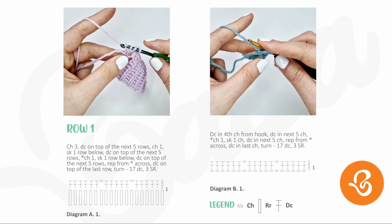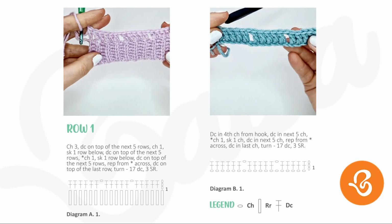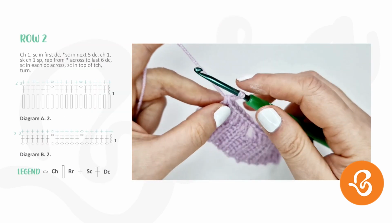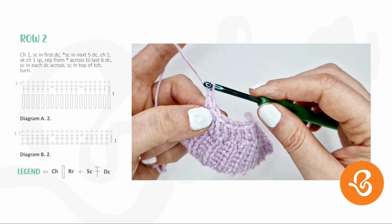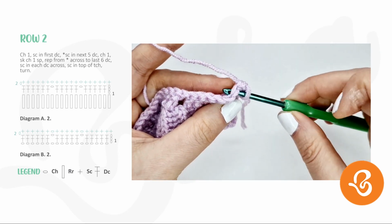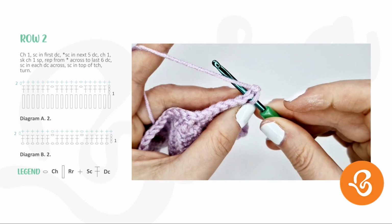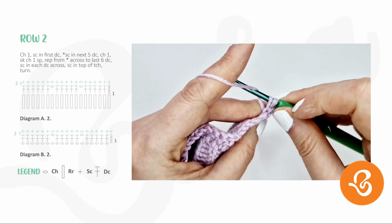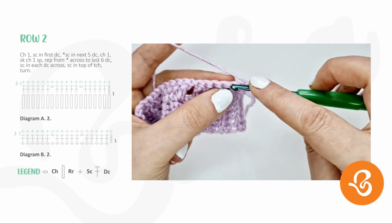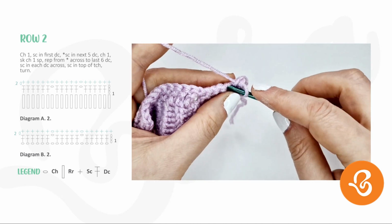1, 2, 3, 4, 5, and 6. Chain one and turn, and we're going to work in this whole stitch here, going through both loops. And we're gonna yarn over, pull up a loop, yarn over, pull through both loops on our hook. And that is a single. And we're gonna do single until that chain one space, that is six singles.